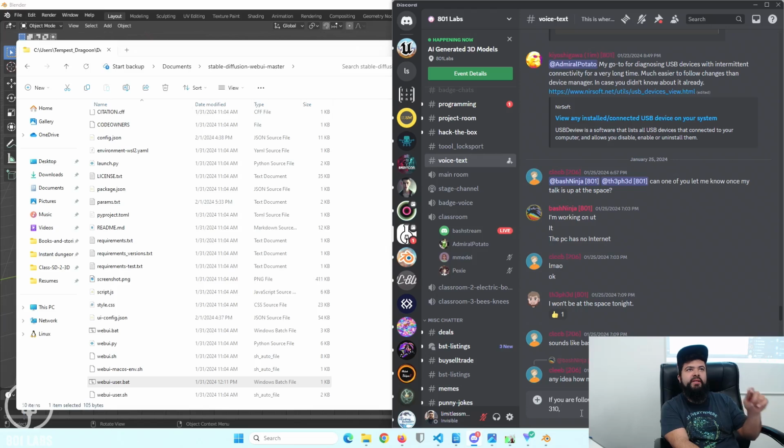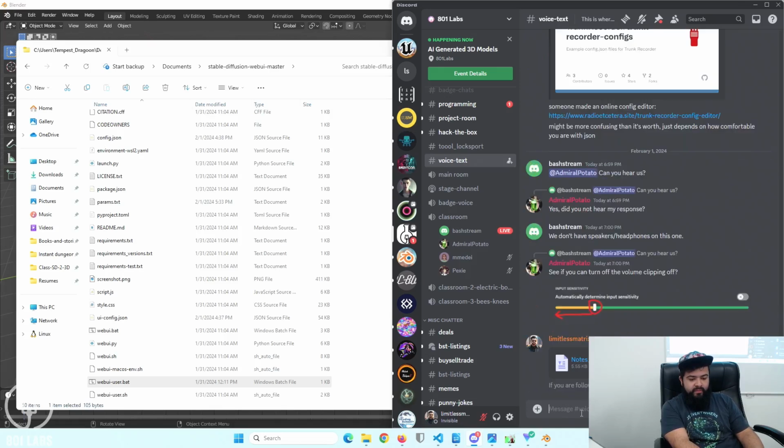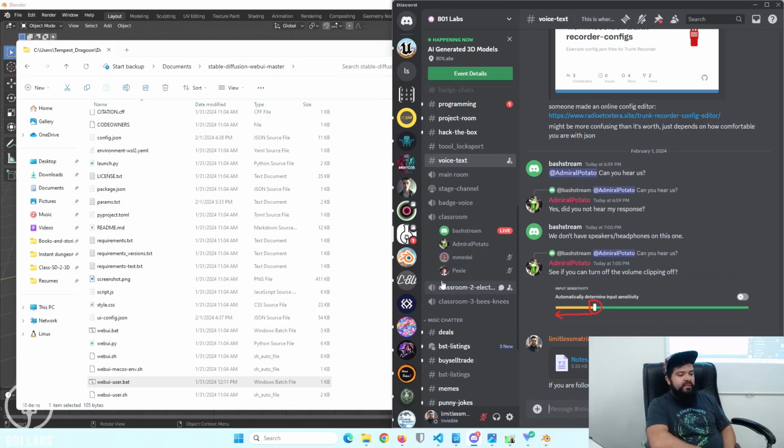The only thing is some of the tools are going to be different, so you just have to find the tools wherever they moved them. Blender, Python, and then I use Automatic 1111 for installing Stable Diffusion.